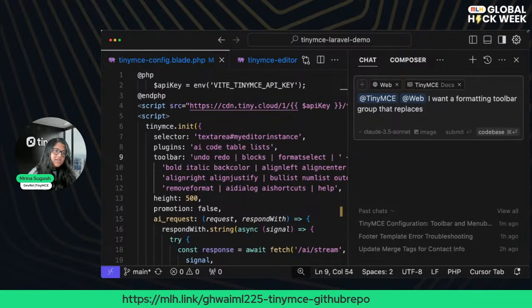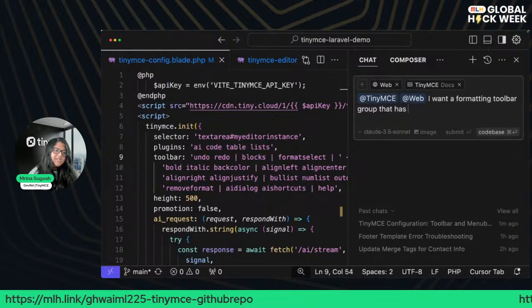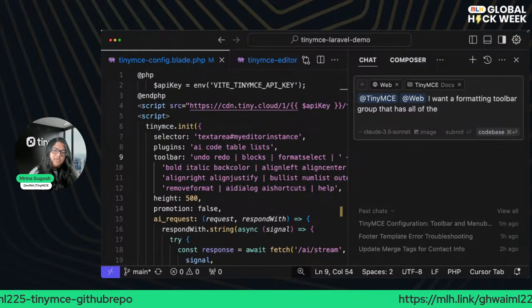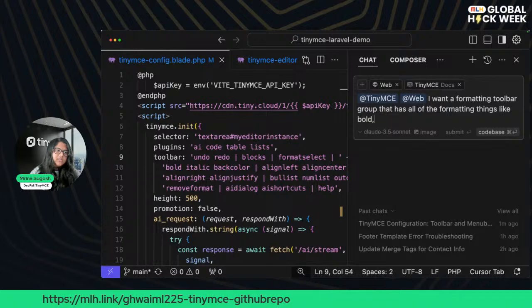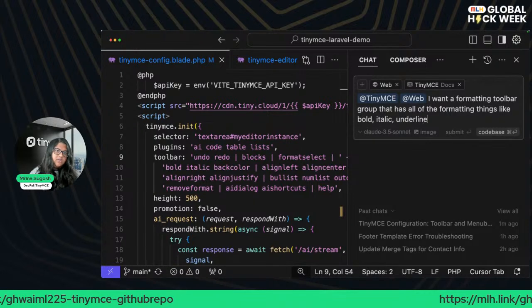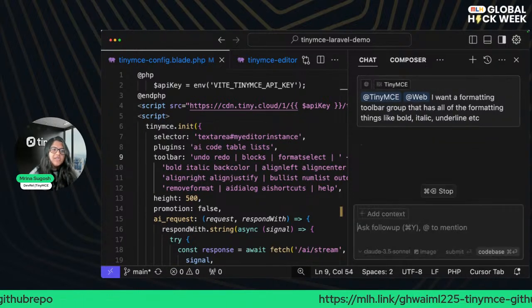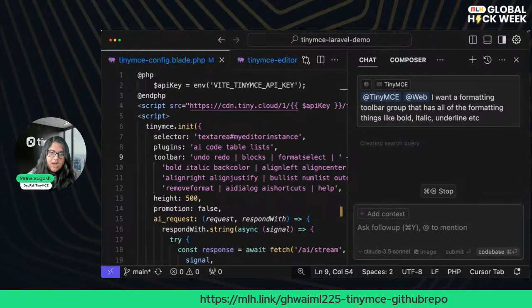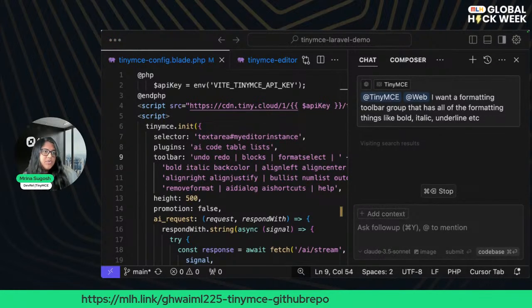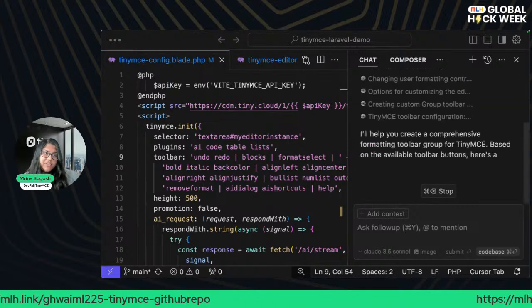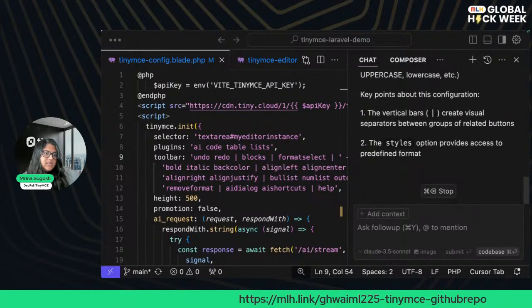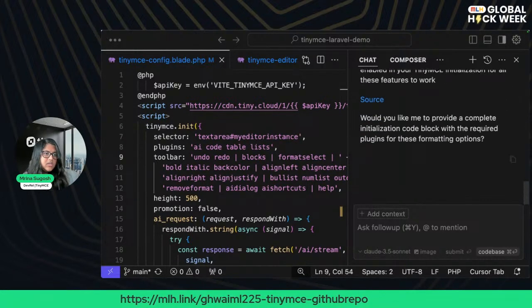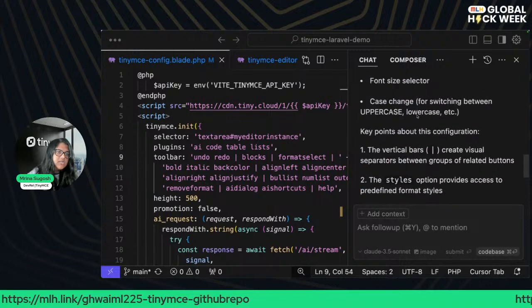That replaces, or let's do this, that has all of the formatting things like bold, italic, underline, etc. Okay, I'm not going to be actually that specific, and I want to see what happens for you live. So we're asking Cursor AI to search the web, to specifically search the TinyMCE documentation that I've loaded in. And it's going to go ahead, do a few things, and give me some suggestions.